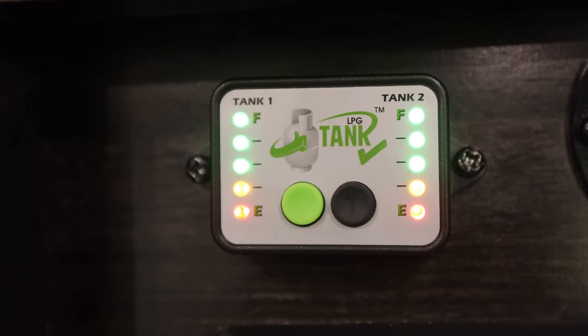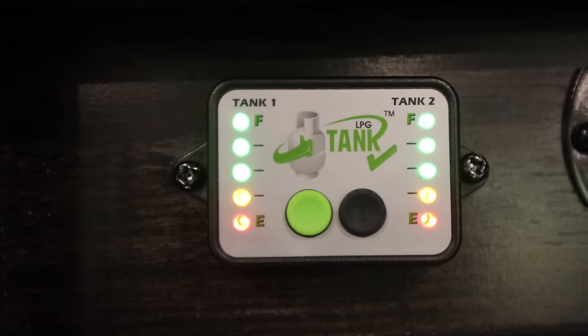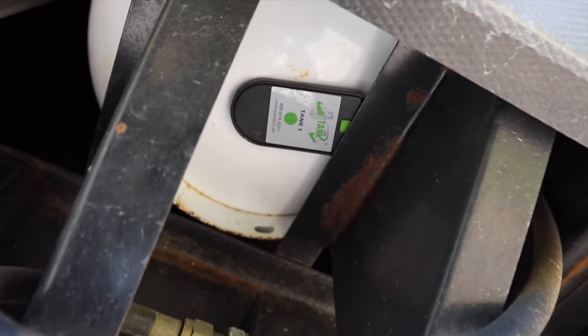But to me, those things aren't really going to show you much because you've got pretty much the same pressure coming out of there until you start to get really low on propane. So I'm a bit dubious about how accurate those things are. We've been using the AP Products LPG propane sensors since day one, and they work great.